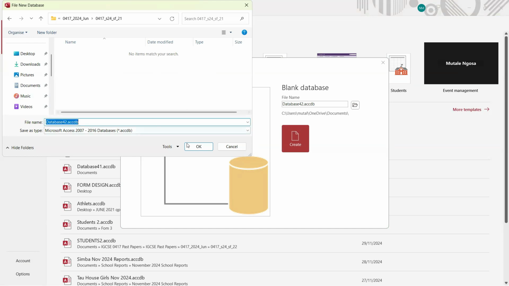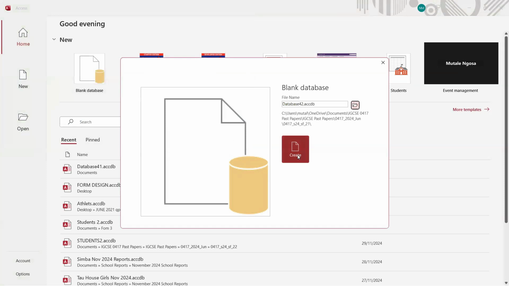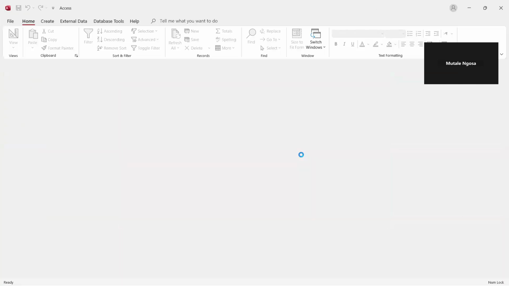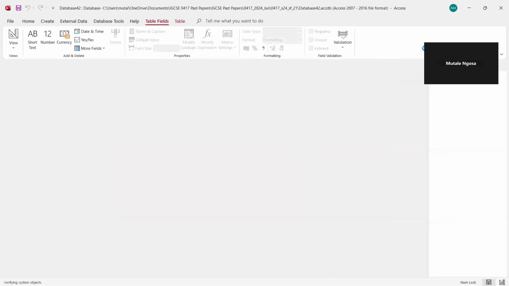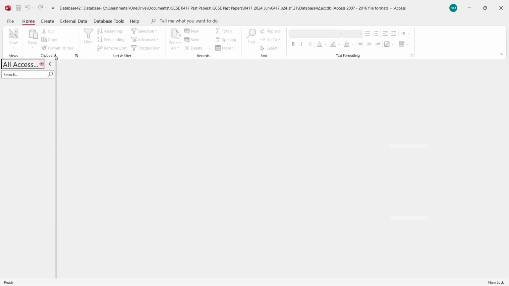You can give it a name if you like and save it. Then click on create. Close the default table.